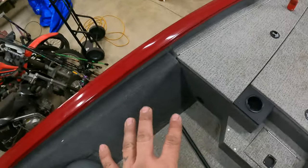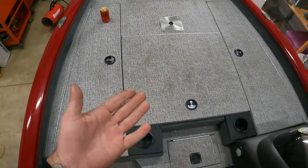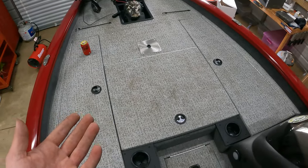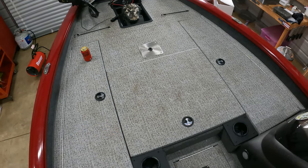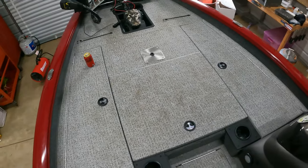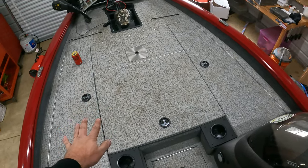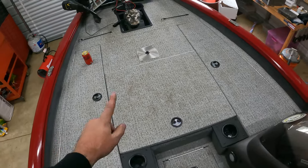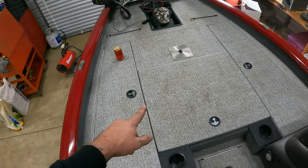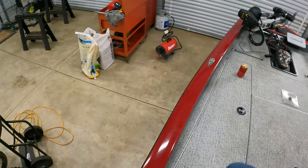I didn't want any carpet, but obviously this has to be carpeted. I have dogs and I'll take them out on the boat — they're hairy and I don't want to deal with that. So I got this woven vinyl. The stuff is pretty cool, but it gets dirty. It's easy to clean unless you live where I live with red dirt, which stains everything. That's pretty much on there for the rest of this boat's life unless I replace it all, which I'm not going to do. Also, with this woven vinyl it gets hot — like walking on lava in the summer. If you go barefoot, it hurts your feet.